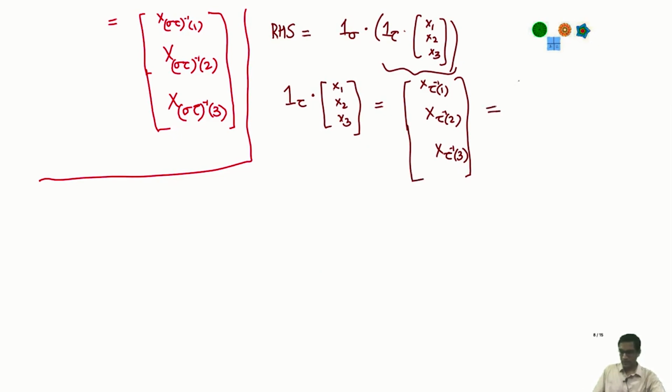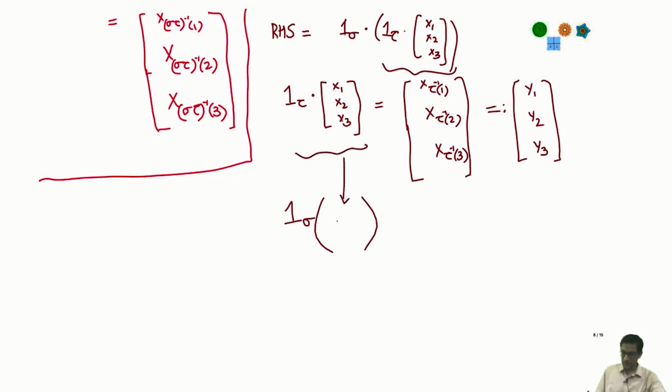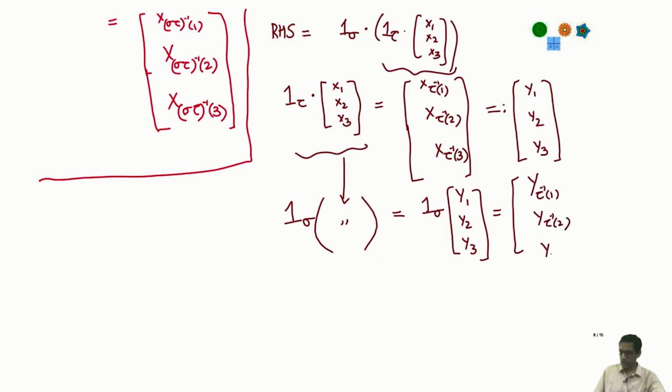So that gives me some new element. Let me give it a name. Let me call it y1, y2, y3. So the three components are y1, y2, y3. This is just a definition, I'm calling it this. Now let's act 1 sigma further on this. I take 1 sigma and I act on this element here. That's just 1 sigma acting on y1, y2, y3, which by definition moves whatever is in the first component. So it's just y sigma inverse 1, y sigma inverse 2, y sigma inverse 3.